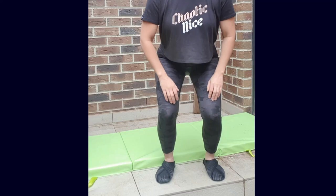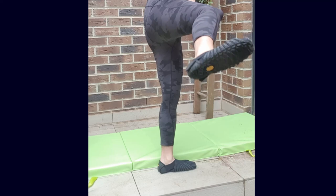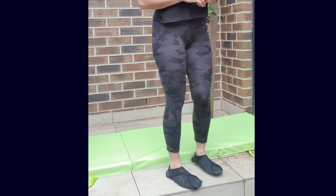When we come up, we squeeze the muscles here, and then move on to this supporting leg and raise this one out to the side. So it's going out to the side, not out to the front. It's literally, as I said, a bit like a dog peeing on a post. We're just going to start on the one side. We'll do six on this side.